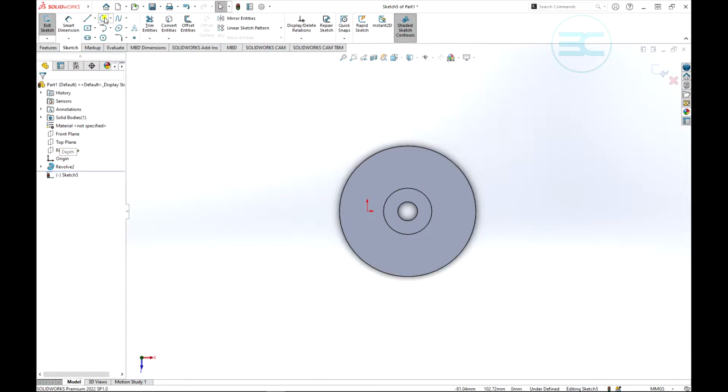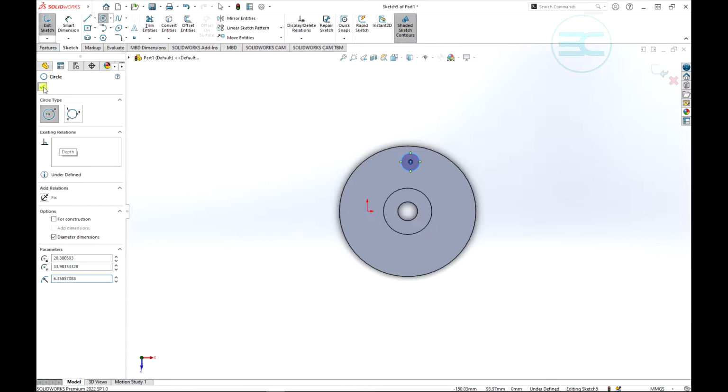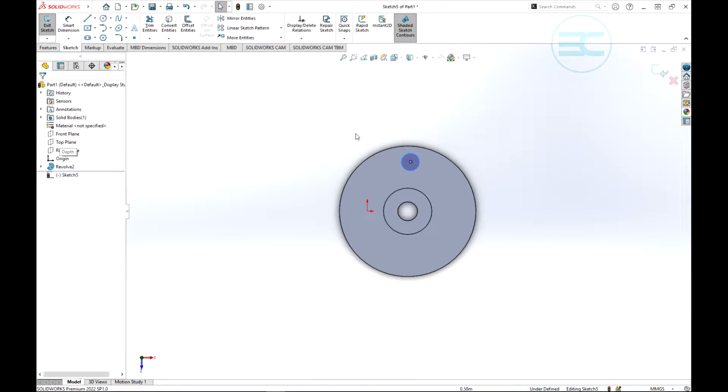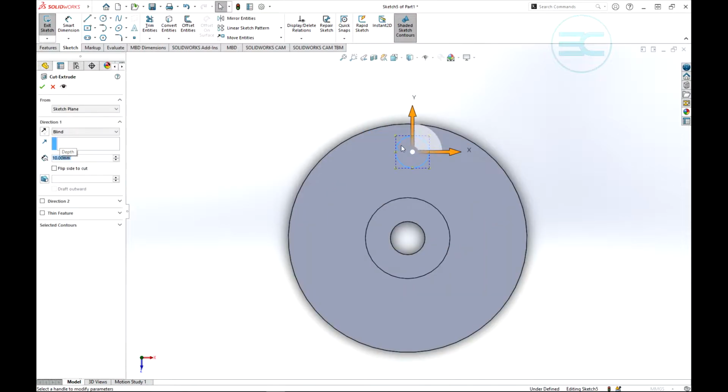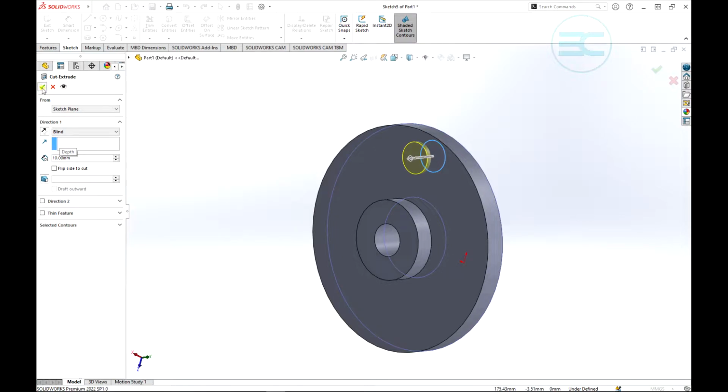Let's have a circular shape, starting from that center there, but it's not picking the center. Let's say that hole goes up to the other side. Exit sketch. Now we can have it like that.